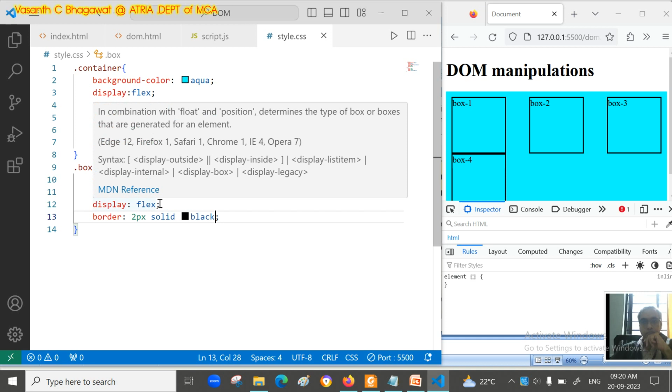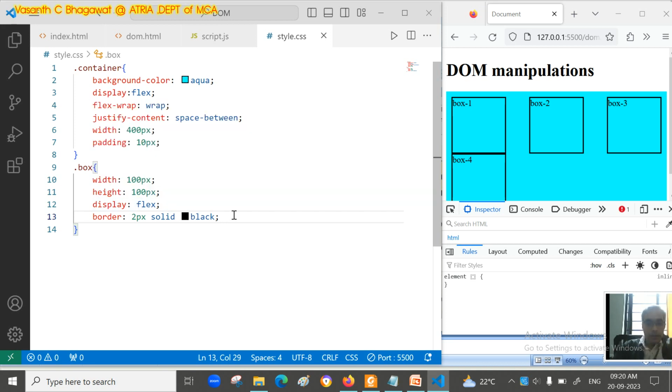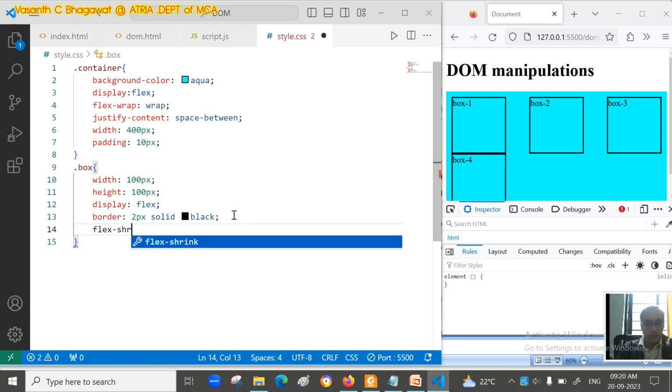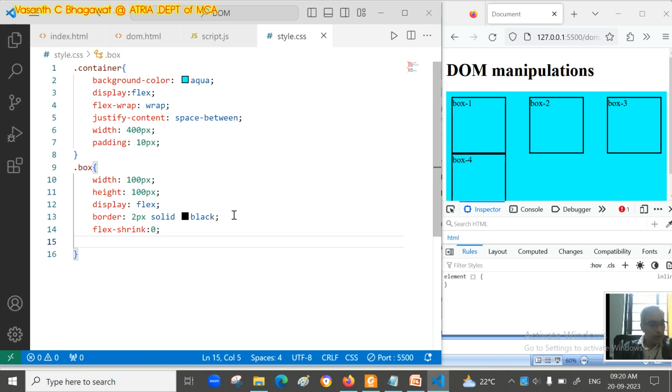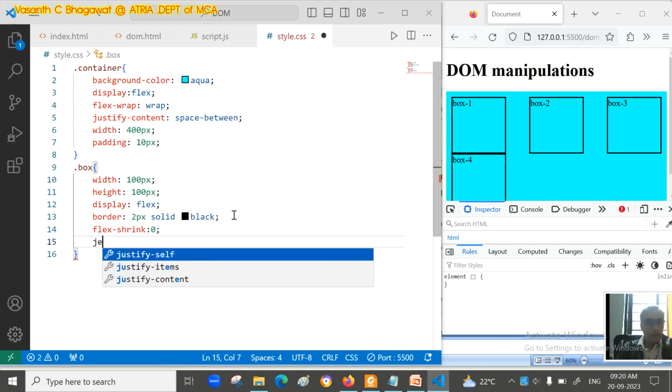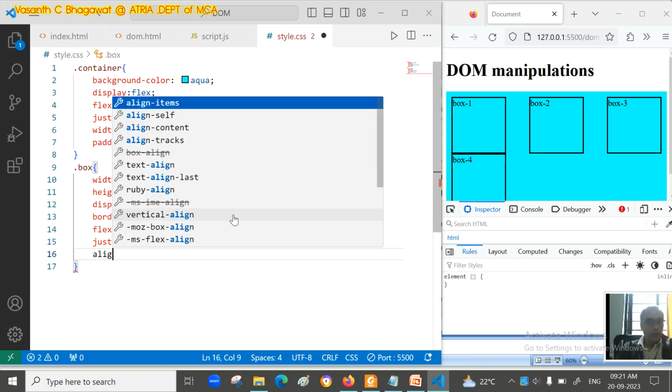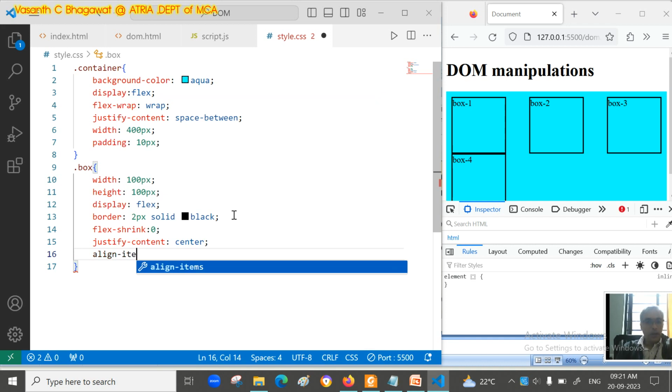Now even if we try to shrink it, flex, justify content, center, align items also we'll make it as center.